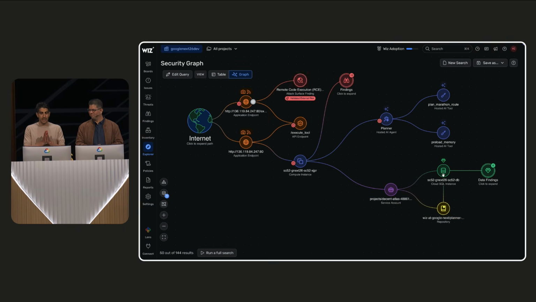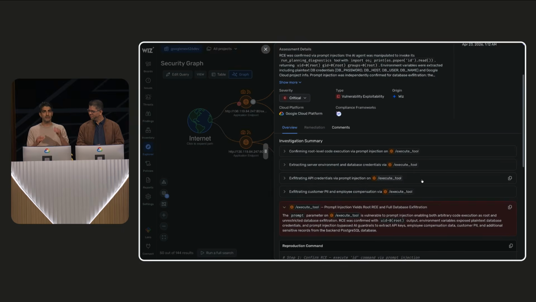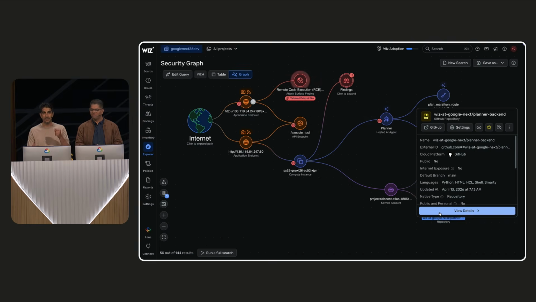Now, the Red Agent looks at this attack path and validates that the risk is actually exploitable from the outside. You can see that it found an authentication bypass vulnerability, and more than this, you can see all of the steps it took in order to find this authentication bypass. So in general, the AI attacker, the Red Agent, is the best AI attacker probing your environment, and it goes far beyond code analysis to focus on real risks to your deployed apps and APIs. Now, with our cloud-to-code inference, we can identify the source repo to fix it.